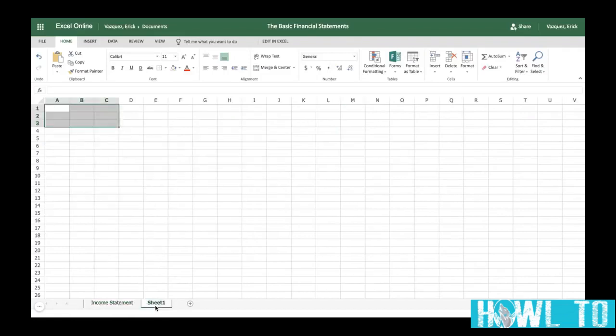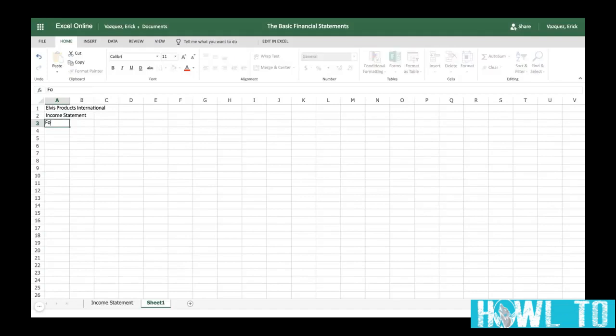I have a new spreadsheet here, and first off, we want to start with entering the title of the company. For our example, we will use Elvis Products International. In the second row, we want to type in income statement.